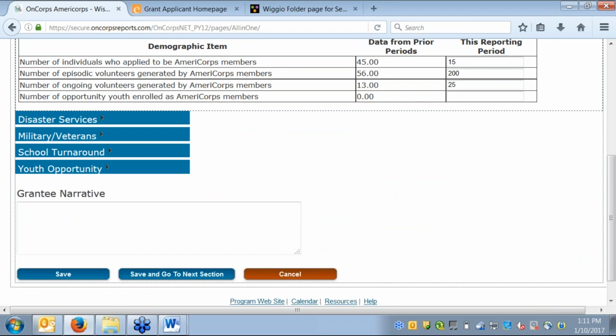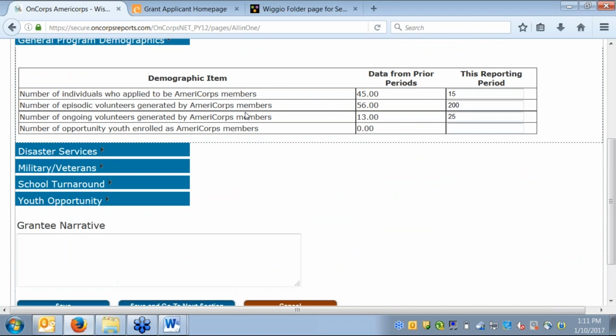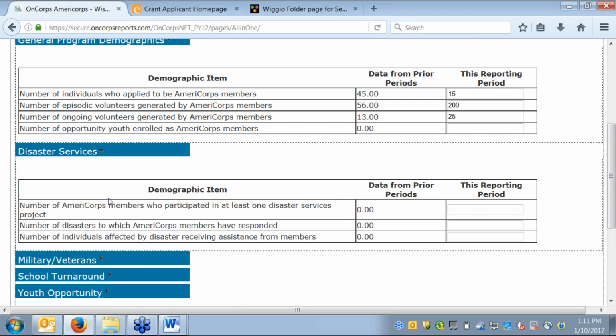As you also see in the progress reporting instructions, you have to report on the top 3 demographic items, these 3 as I mentioned, but if your program collects data on indicators that are not required, say you are collecting something on the number of disasters to which your AmeriCorps members have responded, then you are required to report that data in this report.